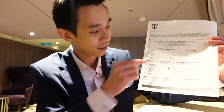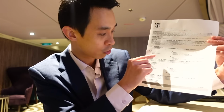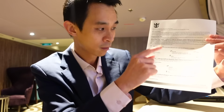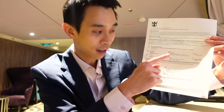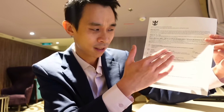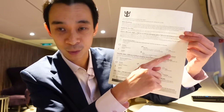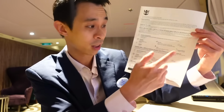So pretty much all of Japan, all of the guests need to take their passport, and it tells them what time the transportation is, what type of transportation it's going to be. So in this case it's a shuttle bus, where the drop-off is going to be, whether if it's going to be a cost or if it's complimentary. It tells you the time as well as how long it's going to take to get from the port to the city, and the distance as well. So all just very useful information for each port of call.